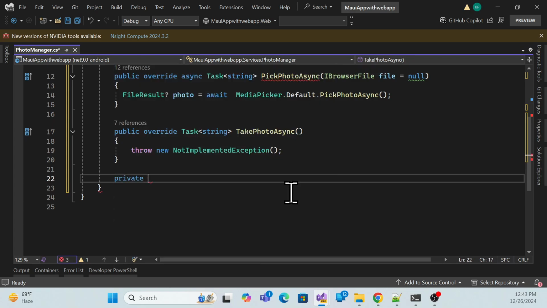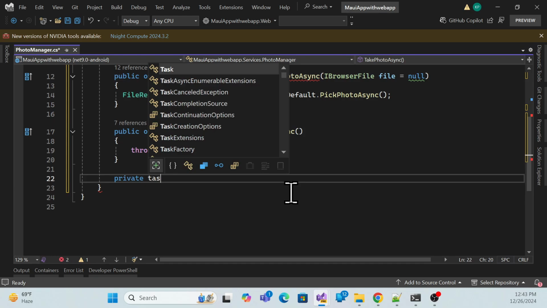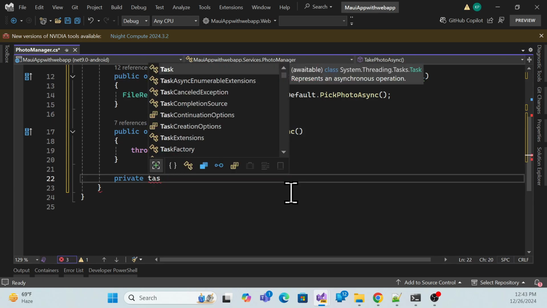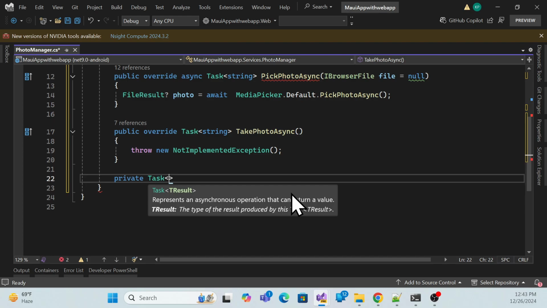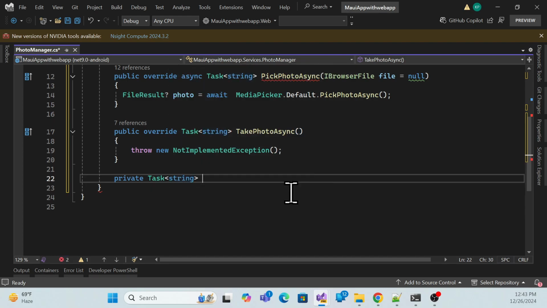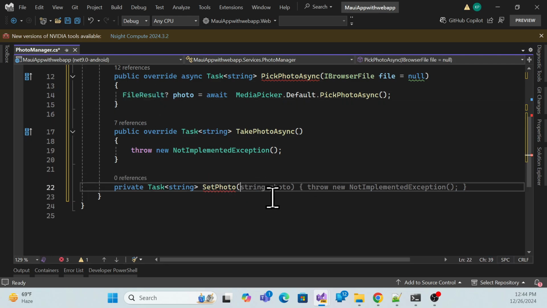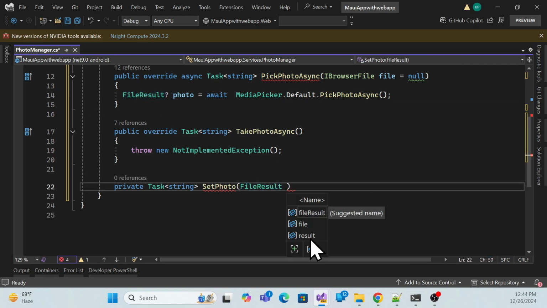For that, let me create another method, which is Task of string, called SetPhoto, and pass it the FileResult as a photo.